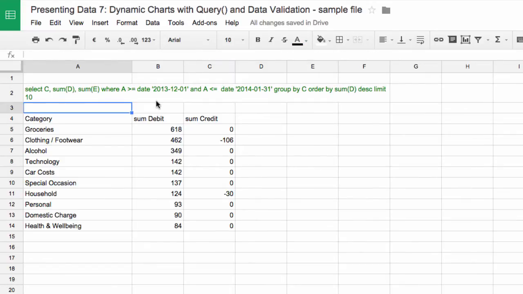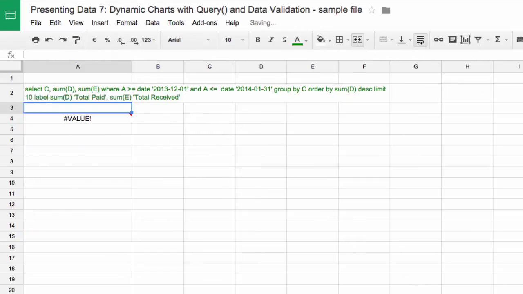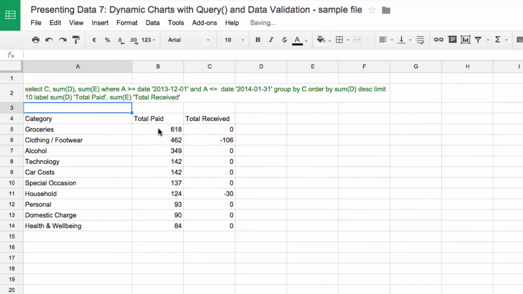There we go. And the last change I want to make is just to put in some headings. So at the very end, the headings are put in with label, so sum D. And now we've got headings on the top of our columns there.